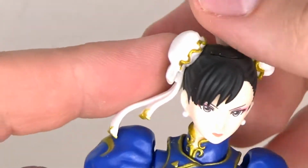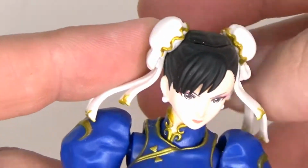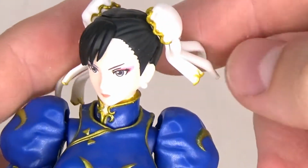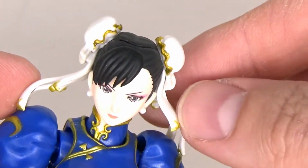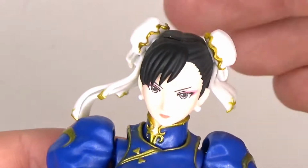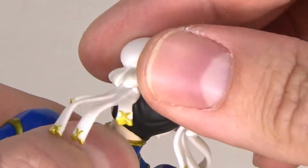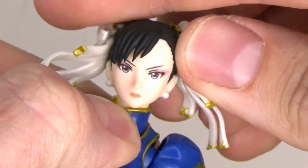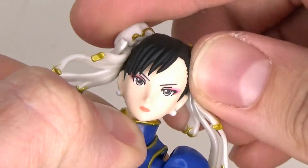First of all, the buns, they rotate around. You can just swing them around, and there are no ball joints over there, so this will always be static. I like the windy pose, but that could have been a little bit of a hinge. The head itself rotates all the way around, has some back and forth motion, actually fairly decent. It's not the greatest, but it gets the job done.